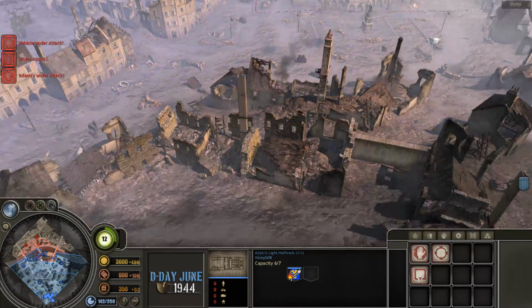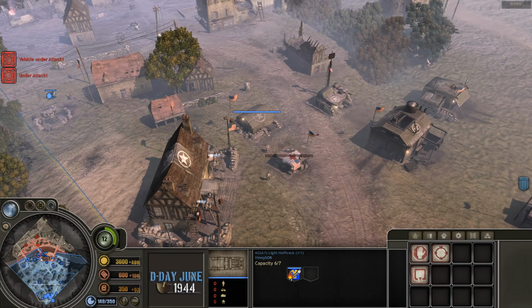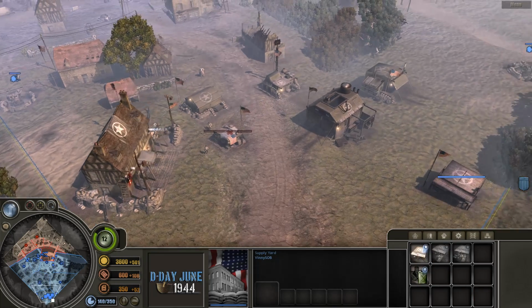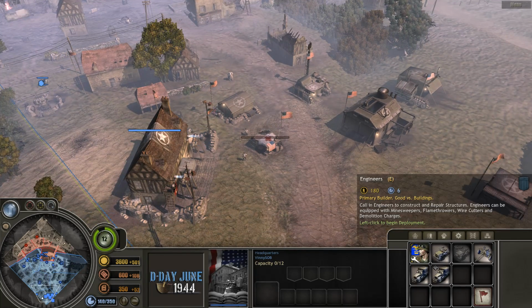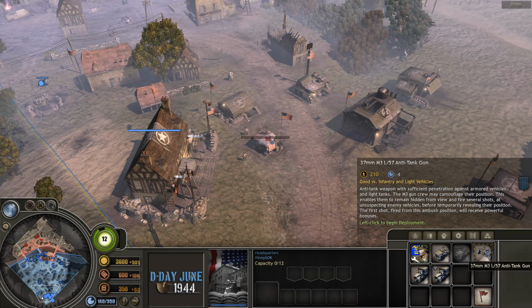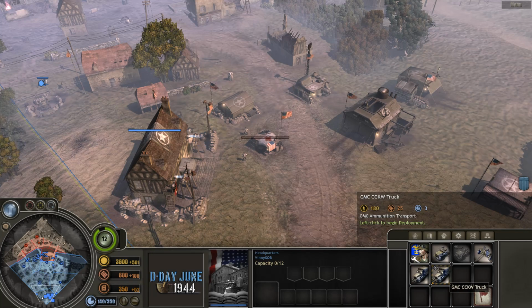But at any rate, those are two of the key differences with Blitzkrieg. One of the other key differences is the way the factions or the doctrines are set up. So you'll notice here, and in fact, this is universal for America, if you remember, you had your barracks, your headquarters, the same buildings, your supply yard, tank depot, and motor pool, and of course, weapons support center. Now, originally, I believe you can only build your engineers, and maybe you had an upgrade for demolitions in the headquarters. Here you have engineers, you have your Jeep, you have the 37mm gun, you have a troop transport, and you have an ammunition transport.